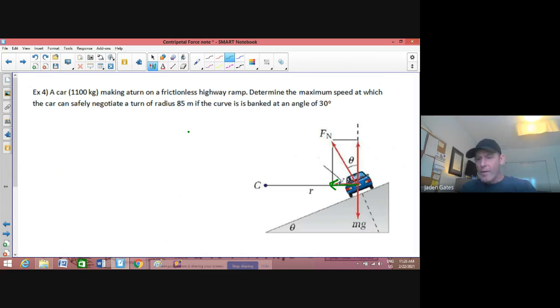I call that Fg1, I guess. And you would also have your force of friction. So you've got not only your friction, but a component of gravity working for you. And that is why they bank roads or racetracks, so that your centripetal force would be greater, and that means you could go faster. Again, we're not going to go through that example, but I would do that normally.